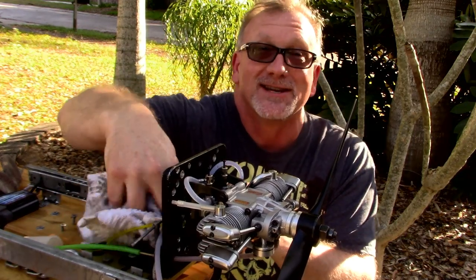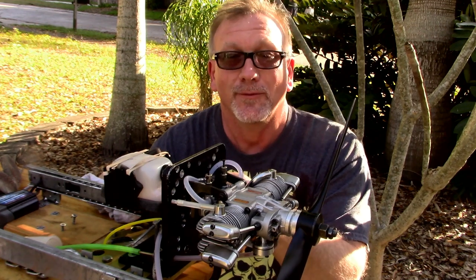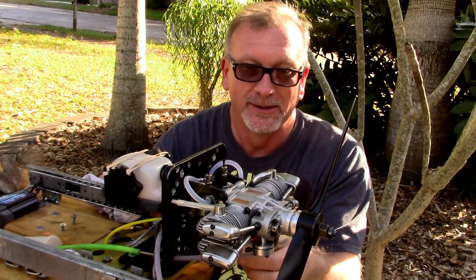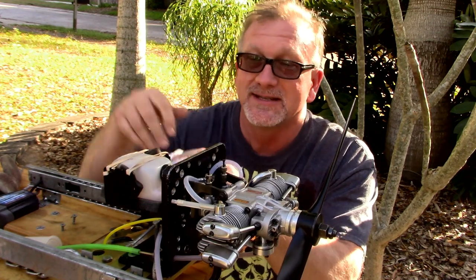Okay, so as I said, it was going to be a short run, kind of a get familiar with the engine run. Once it was primed, it started very easily.